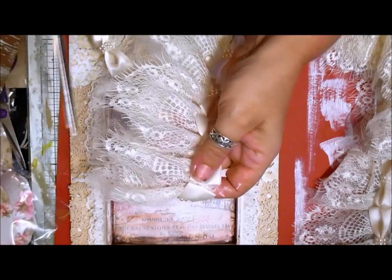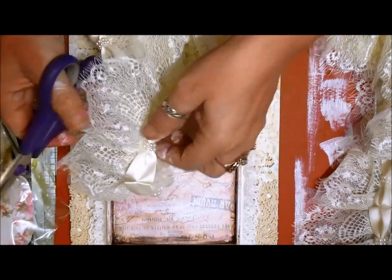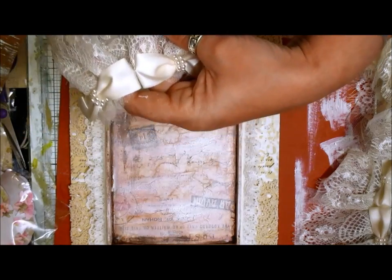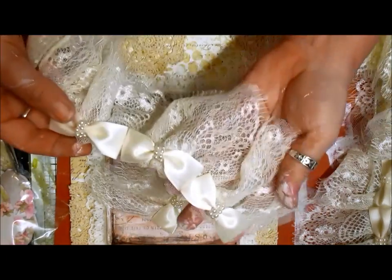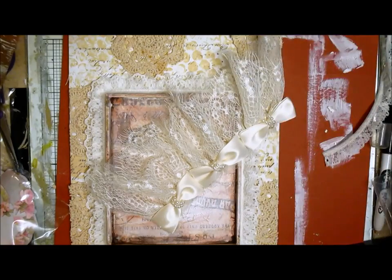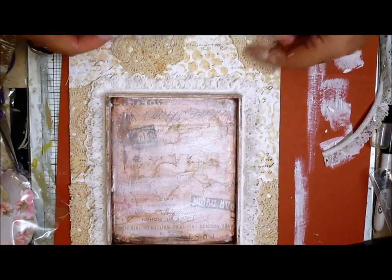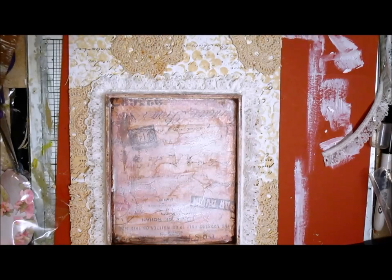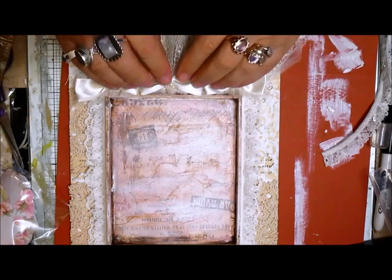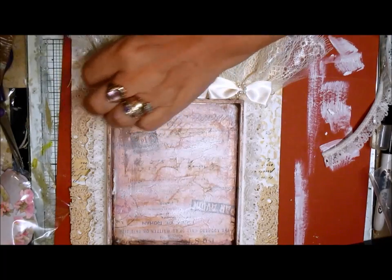And by the way, ladies, I do have not this trim, but I do have this trim coming in. This one. I managed to find that. And no way I would get that in, because Lucy sells that. But I do have the one underneath, this one, the top one, coming in. Now, I know I've put that there, but I want that underneath, so I'm going to use it and pop that on. So I really did waste that bit of lace, but never mind. I'm going to use it to do this.